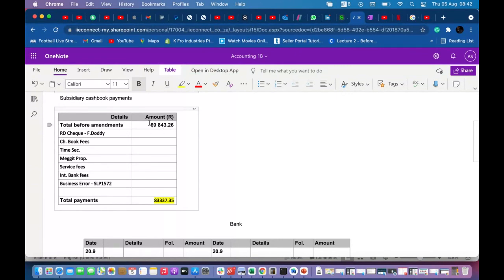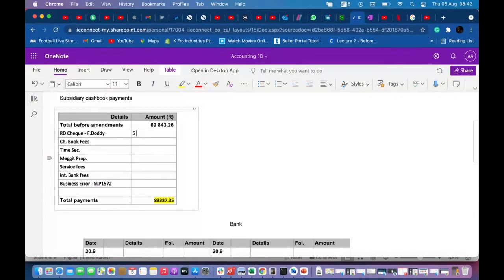All right, remember, I've just thrown these in there because I'm trying to save us some time and make sure we get through the whole exercise. But when you guys do it in your test or exam, guess what? This will not be there. Okay, right, so the first place where we need to rectify something in the cash payments journal is that RD check. Well, it's not the first one, but since we've already written that out, let's start there.